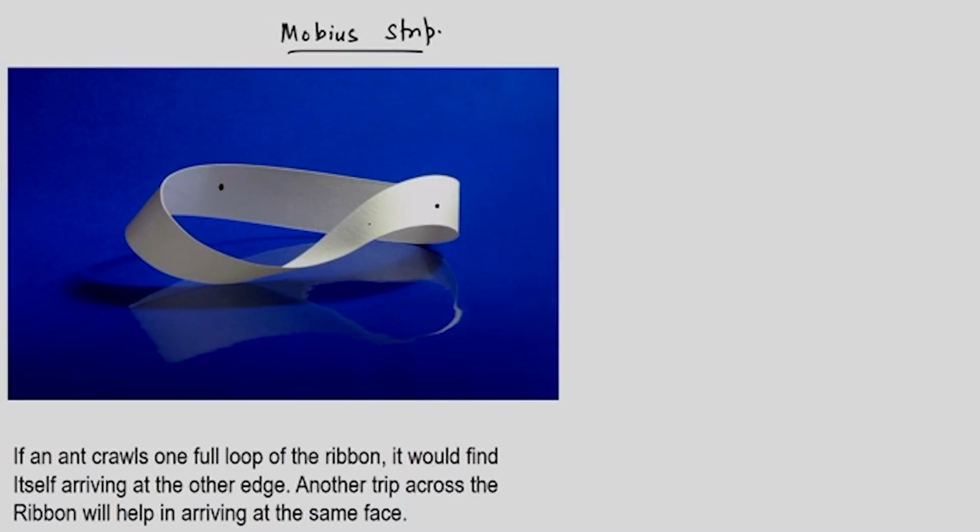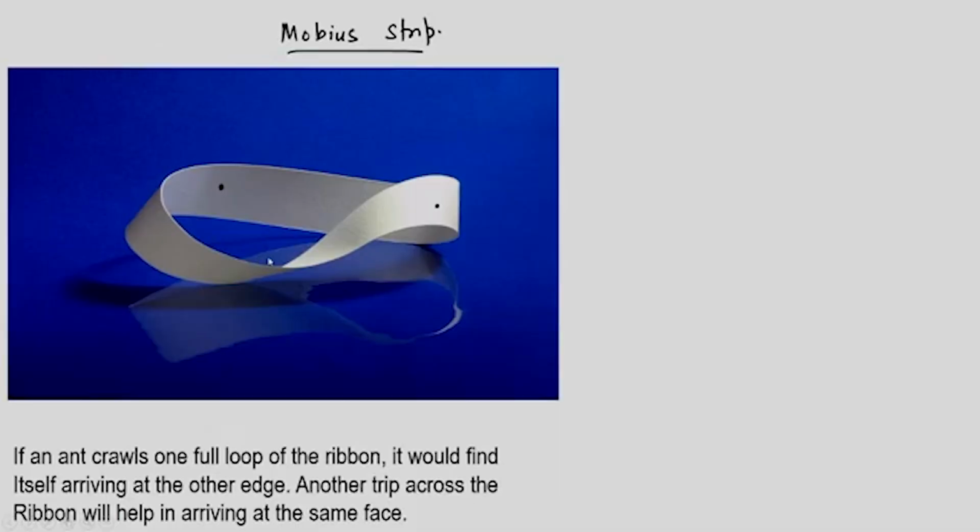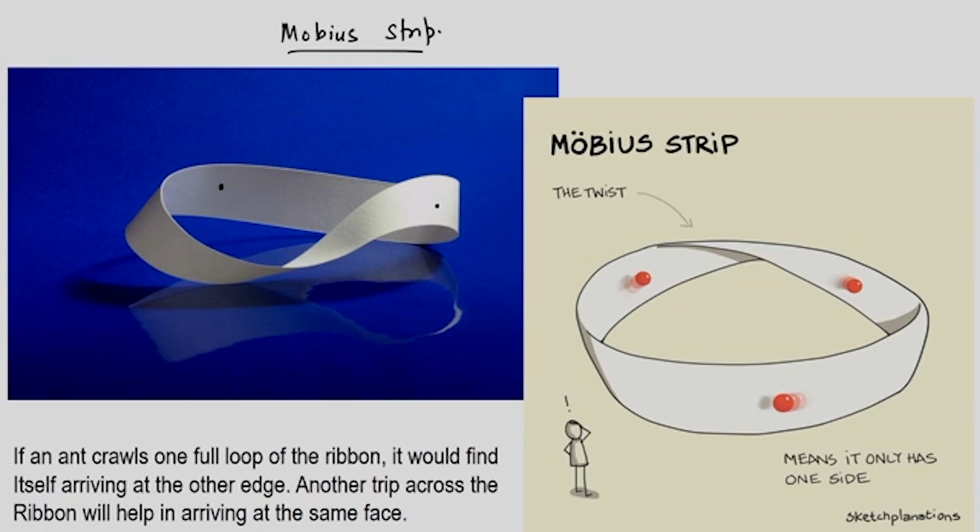And you can see this, if you trace this path, one can understand that you come to the other surface of this ribbon, and so it has to undergo 2 such revolutions or 2 such trips in order to come back to the same surface. Okay, and so this is like that winding that we are talking about. So this really corresponds to moving on the surface of the strip twice in order to come back to the same surface. Okay, this is exactly shown there.